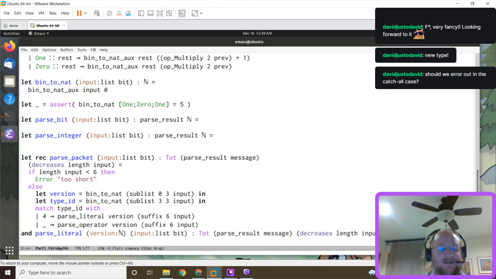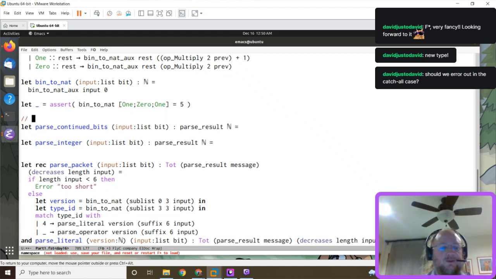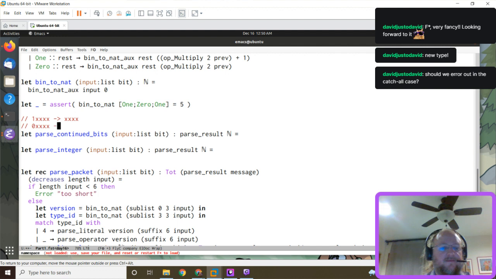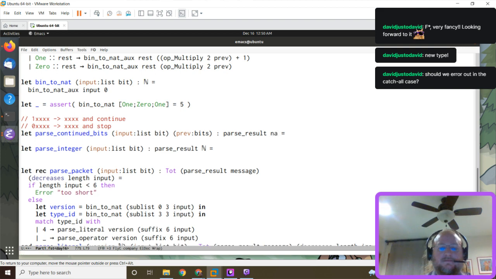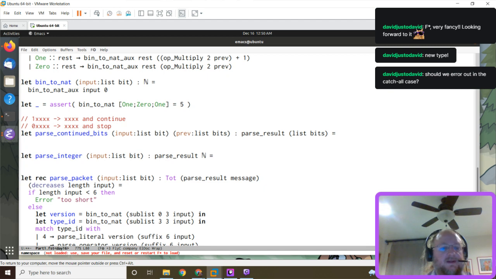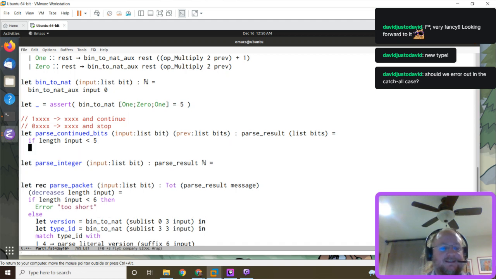I need a name for okay. Okay, so if the length of the input is less than 5, that's an error.